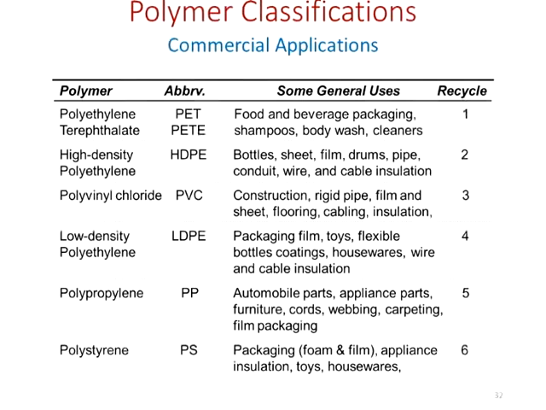Soft drink bottles there. And then we have high density polyethylene. Then later on you'll see low density polyethylene. But high density polyethylene: bottles, sheet, film, drum, pipes, conduits, a little tough material, cable insulation. And then let's just drop down to low density polyethylene and compare it. You have packaging film, toys, flexible bottles, coatings, houseware, wires, and cables. That's what these will make up.